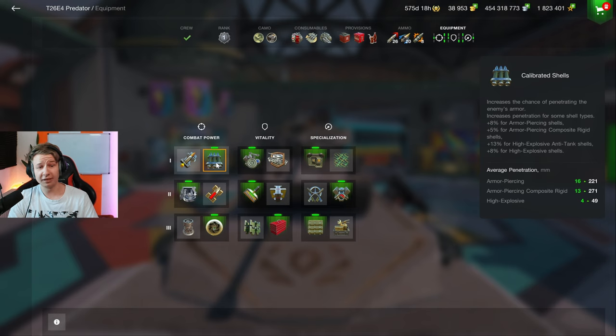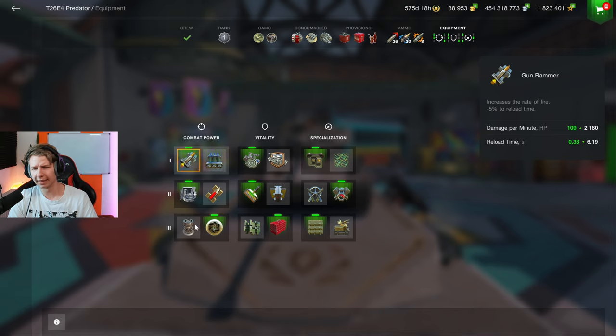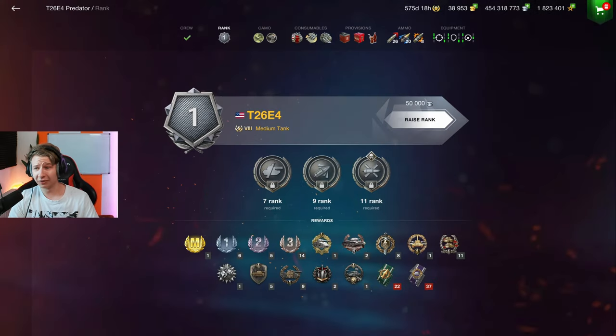This thing has APCR as premium rounds, which means the calibrator doesn't make as much sense because APCR obviously gives you a lot less boost here. So I'll go for the gun armor. It only gives you 100 DPM, but the calibrator doesn't give you much either, so that's that. Now, refined gun to get down to 0.29 accuracy. And the supercharger is useless as always unless you're a Grille 15, so you go for the enhanced gun laying drive. Let's have a look at the stats of the vehicle now.